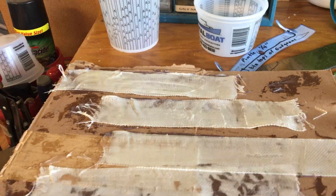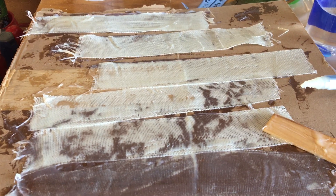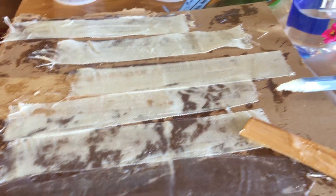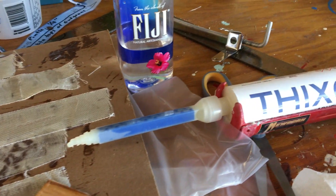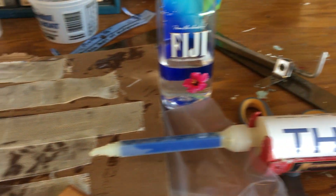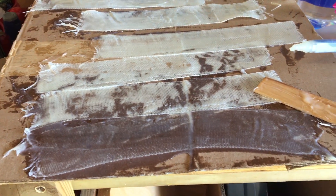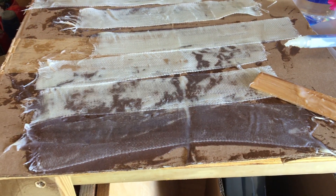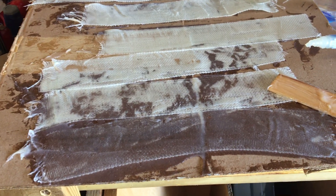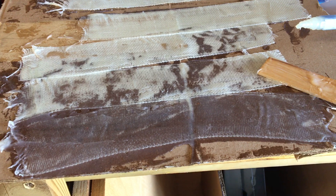We're going to do two pieces on each side and two pieces overlapping the stern of the canoe, and we're just going to thicken them with thickened epoxy — this Thixo. You could use straight resin without thickening agent, but when we do that we get epoxy dripping in places we don't want. We also want to use that thickened epoxy to build up the structure just a little bit.